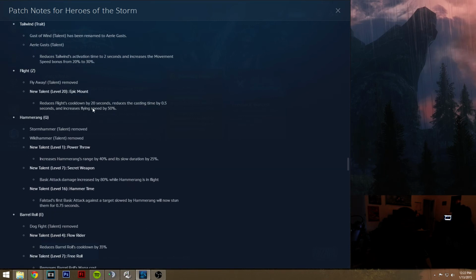Hammering Q: Stormhammer talent removed, Wildhammer talent removed. No big deal there. New level 1 talent increases the hammering's range by 40% and the slow duration by 25%. I think at first glance this seems really good, but it's competing with Bribe. Bribe brings too much to the map. I could see it if you had another Bribe, like a Brightwing or something, maybe it getting taken. But even with 2 Bribes, you've got a lot more control over camps. Maybe you could use this on Haunted Mines where Bribe doesn't have a huge effect. Yeah, there are only 3 camps.